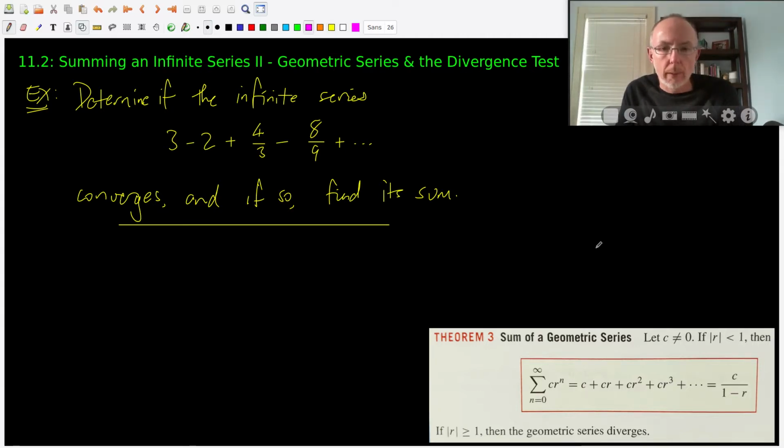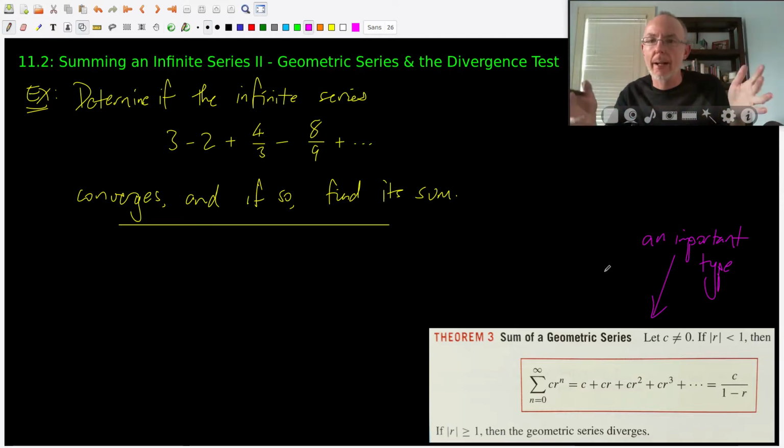One thing to ask yourself when you're looking at a series is, what kind of structure does this series have? We've already seen two types. We saw the telescoping series where things expanded out and then there was a lot of cancellation, and we could find the partial sums that way. And then we saw these geometric series where we could calculate the partial sums and come up with this theorem that tells us how to treat them once we know what r and C are. Because this theorem gives us such a powerful tool to work with geometric series, a good thing to ask yourself is, am I looking at a geometric series?